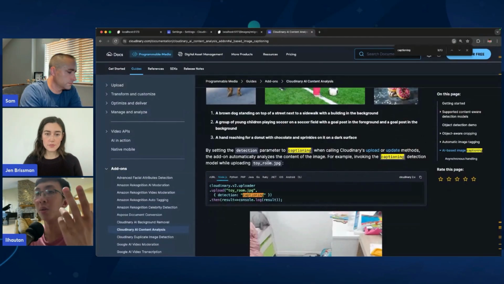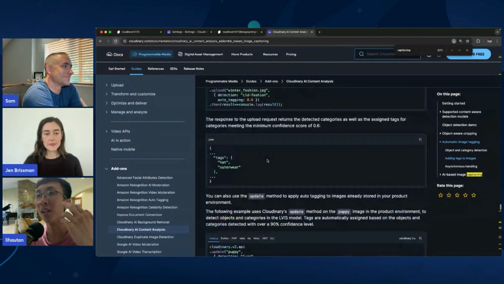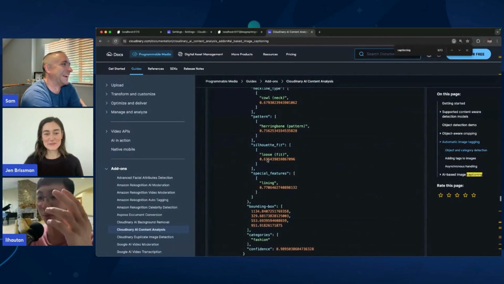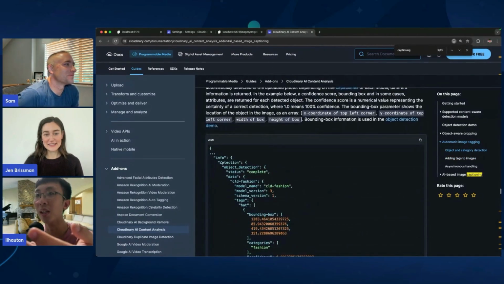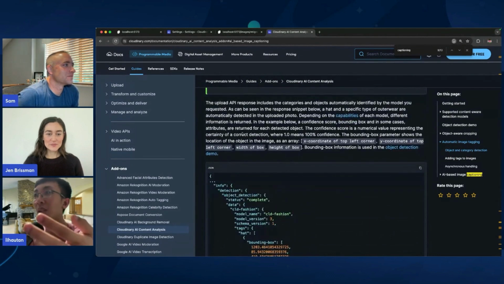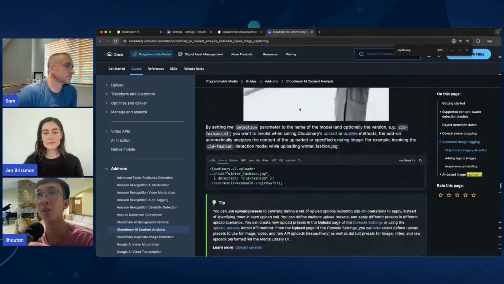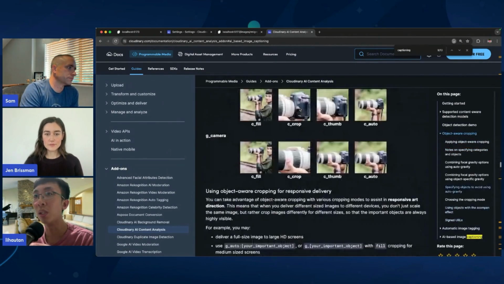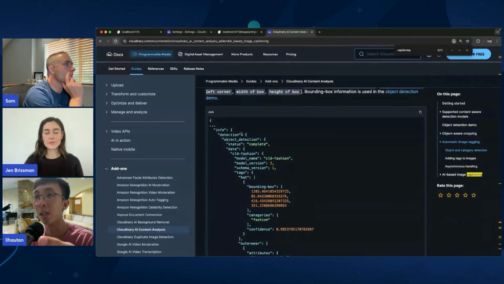I think the documentation is very comprehensive, to the point where there are so many things that I'm trying to figure out where I am and what I should use, especially because this page is calling the upload API directly, right? I came here by Googling Cloudinary models for content analysis, and it brought me here, where it's calling the APIs and the response.